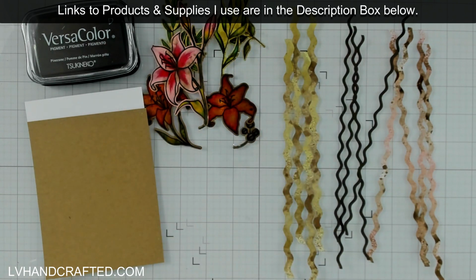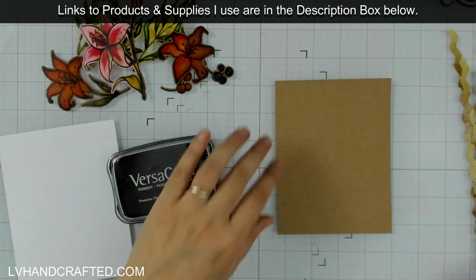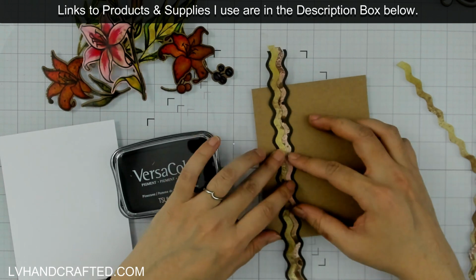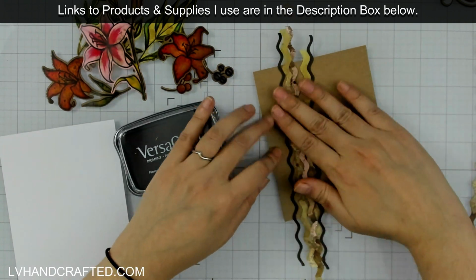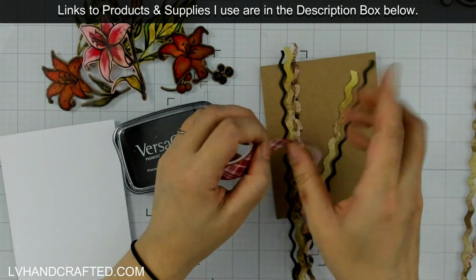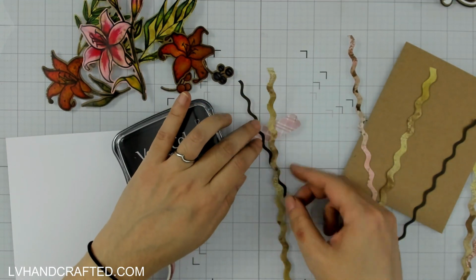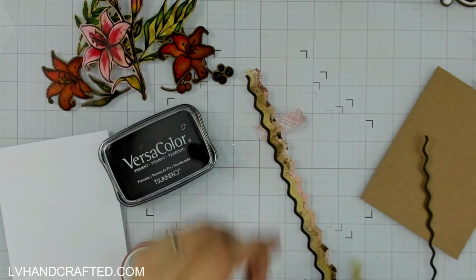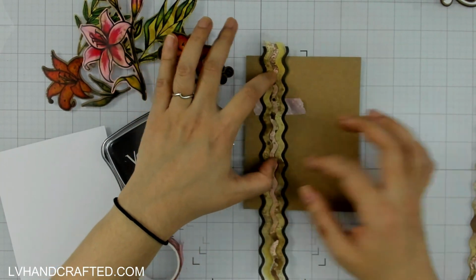And what I did was I took the Versacolor Pinecone ink pad, and I swiped it against some of my Craft color cardstock to give me this really dark brown. It's a very rich dark brown that is very close to that walnut ink at its darkest. So I thought this would be a good complement to some of that very dark walnut ink. And because the dark color has so much contrast to everything else, I cut that out of the thinnest of the Wavy Wonder dies. That's the really great thing about having the variation in widths, because you can really control the color balance that way.